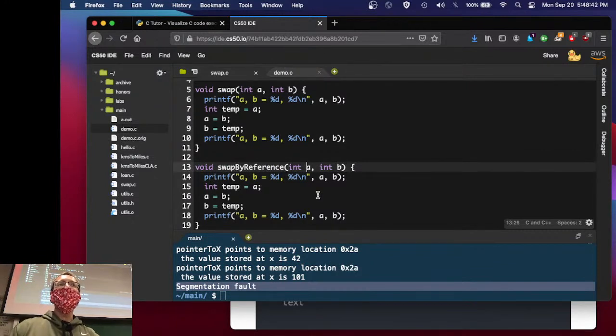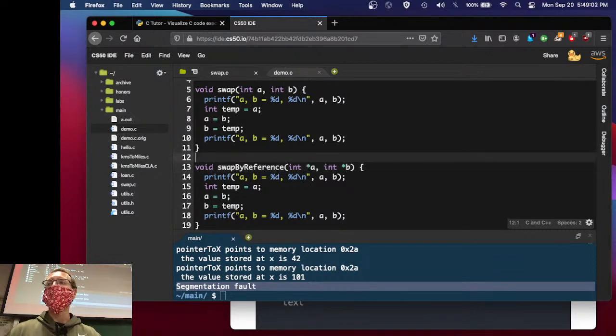So instead of passing a variable, we pass in a pointer to a variable for both of these. By putting a star in front of it, you're not passing in a regular old integer anymore. You are passing in a reference. You are passing in a memory location. You are passing in a pointer variable, right? And we can print those out, but we can no longer treat them like regular old variables.